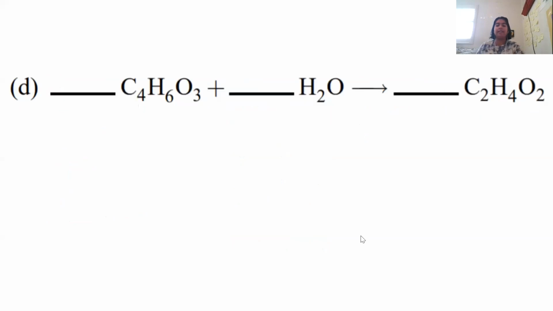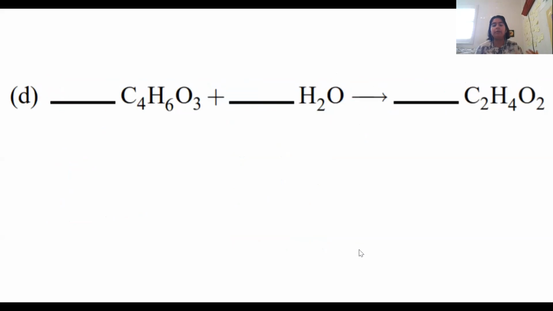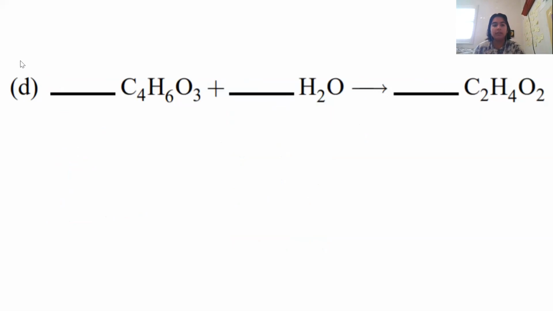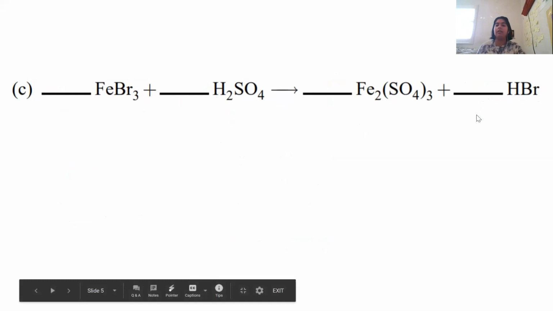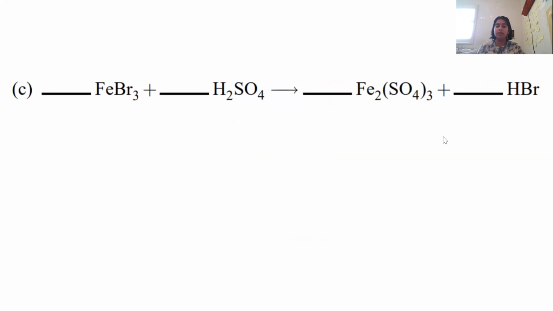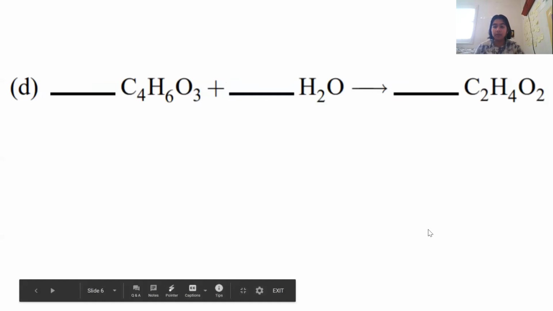Let's do our last one. All right. So by now, I'm sure you've kind of recognized the pattern. What I like to do is find the solo one on either side of the reaction. In the last example, let me go back. Last example, we didn't actually have a solo, right? We had 2 on the reactants and 2 on the products. So that didn't really work. But in letter D, in this example, we do have a solo. So that's right here, right?